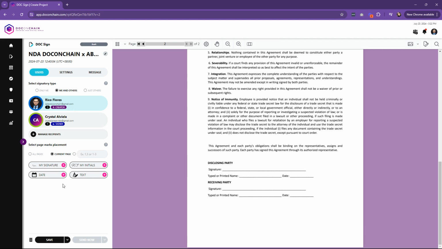Here we have four different marks which you can assign to your recipients. First is the signature box, which often appears at the middle of the document but can be replaced and repositioned according to your preference. We also have the initials, which appears at the lower left part of the document. You may also reposition or resize the initial as to your liking.